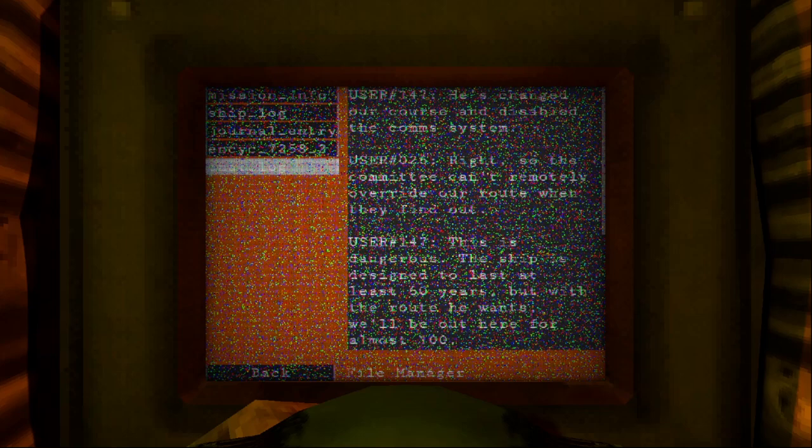Hit a new mission. I ain't gonna be able to read this. These predators may mimic food. Oh, we've done that one already, right? I don't know if I can read this. User 347 has changed our course. He's changed our course and disabled the comm system. Right, so the committee can't remotely override our route when they find out.